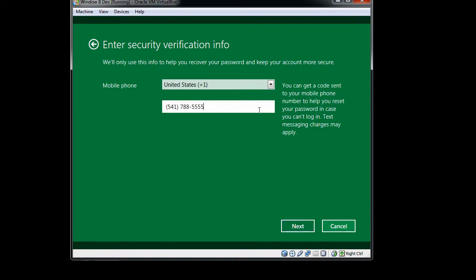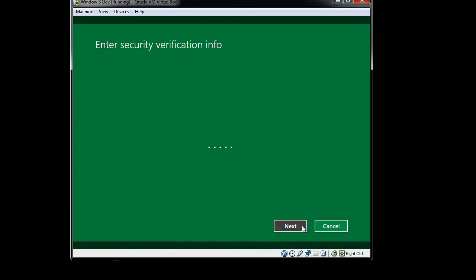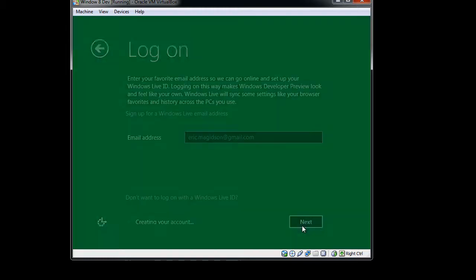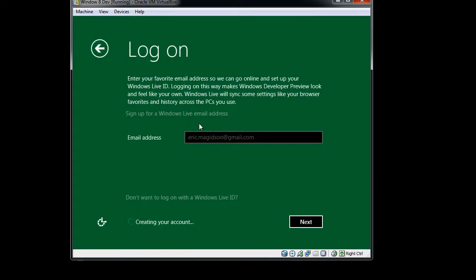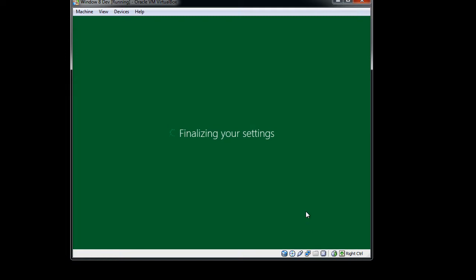You can get a code to your mobile phone number to help you reset your password. I'm not real worried about that. I can see where that could be of value though. So there we go, enter your favorite email address so you can go online and set your Windows Live ID account, blah blah blah, create the account. It'll finalize the steps here.